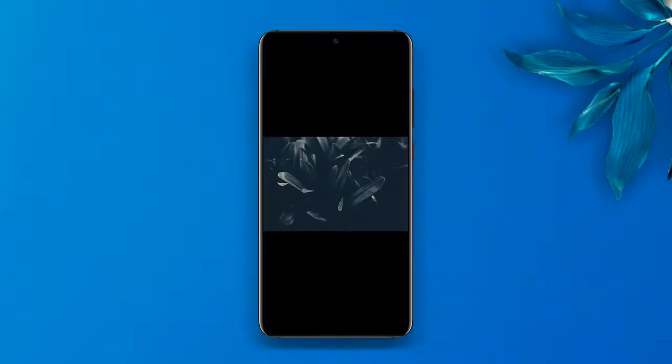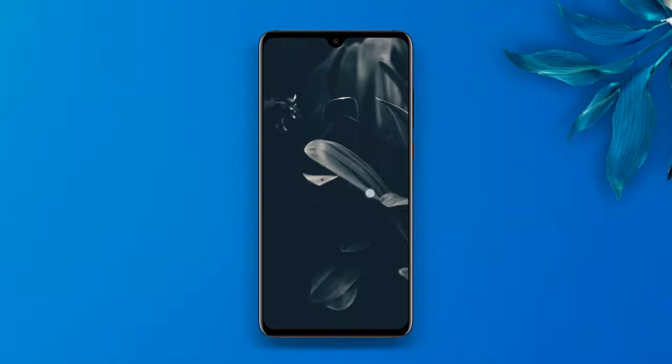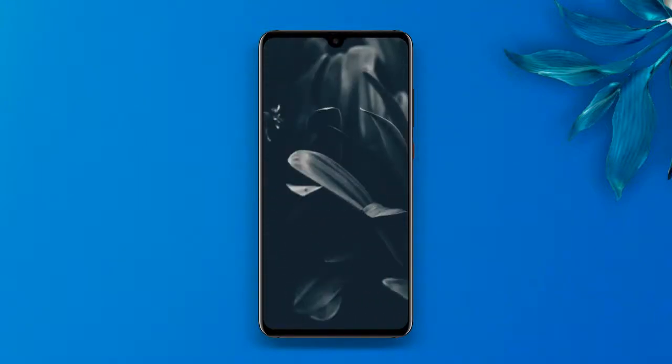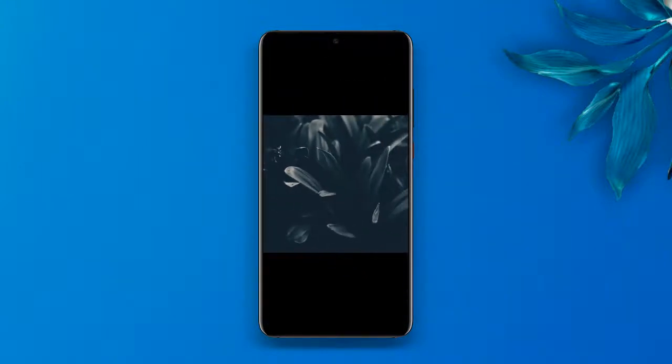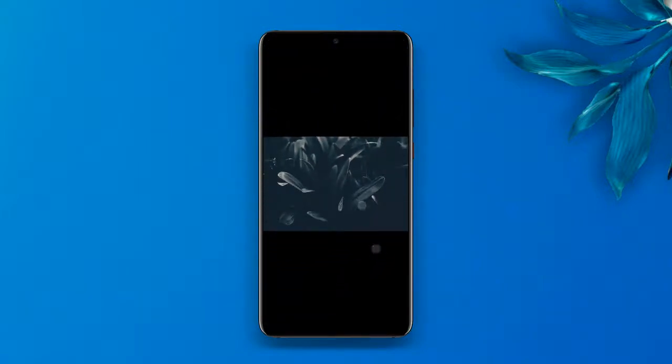First of all, let's look at this very moody wallpaper. It is from Wallpapers, and to make the setup more catchy, I gave a small edit to make the widgets and the icons pop. Both the edited and unedited wallpapers are linked in the description, so go ahead and download them for the setup.